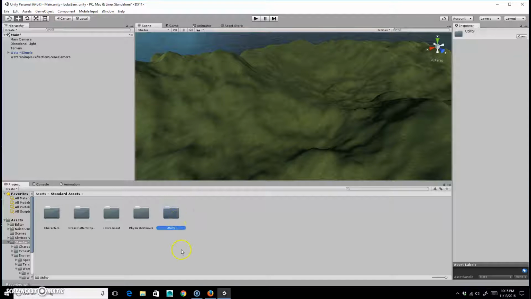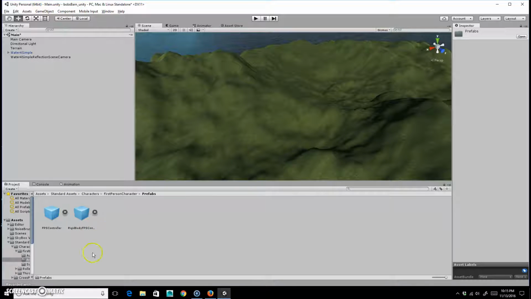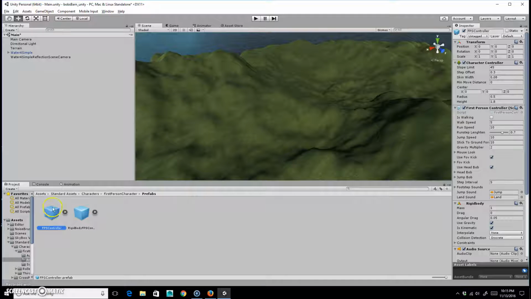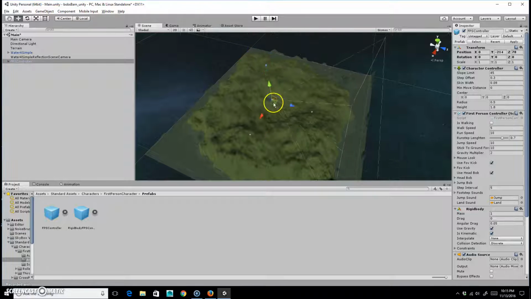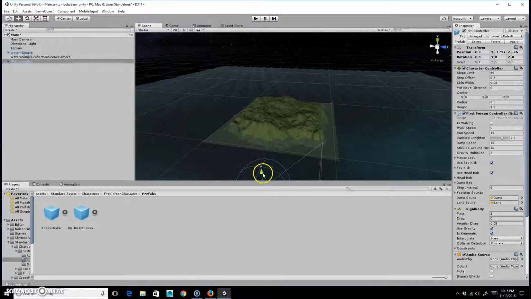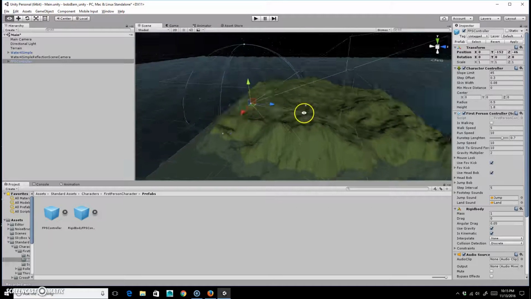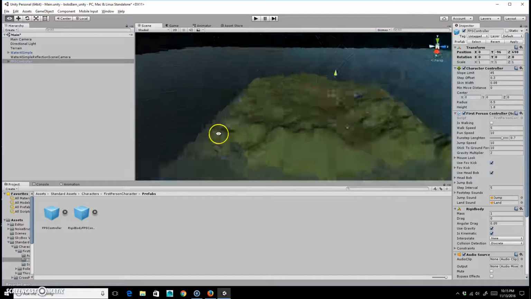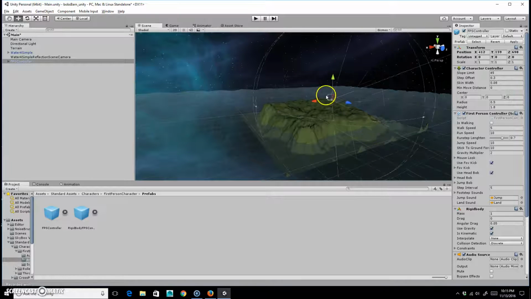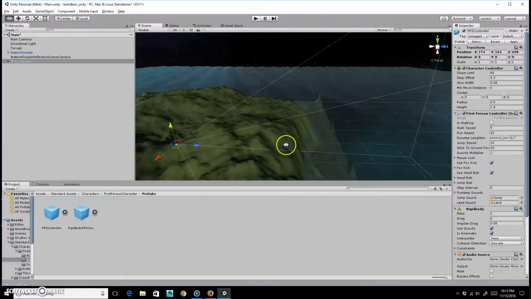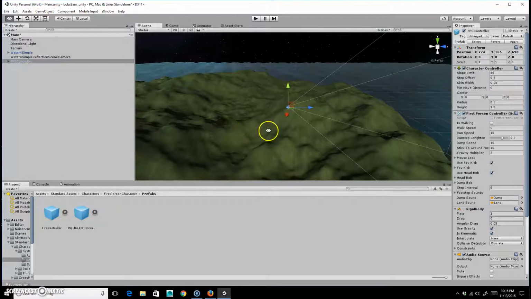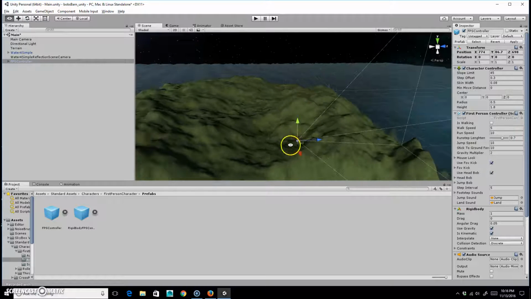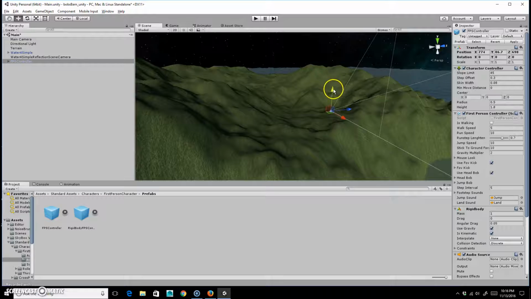So I'm going to go standard assets here, and I'm going to look at characters, and then first-person, and then we'll go to prefabs. And here's first-person controller, and I'm going to take this and drop it in here. And there it is right there. Okay, so I'm going to take this and bring it over here, and I will pop it up here, and it is like giganticus. So let's see. There it is. Okay, so there it is right there, and I'm just going to drop it a little bit. I want to make sure it's above the ground.